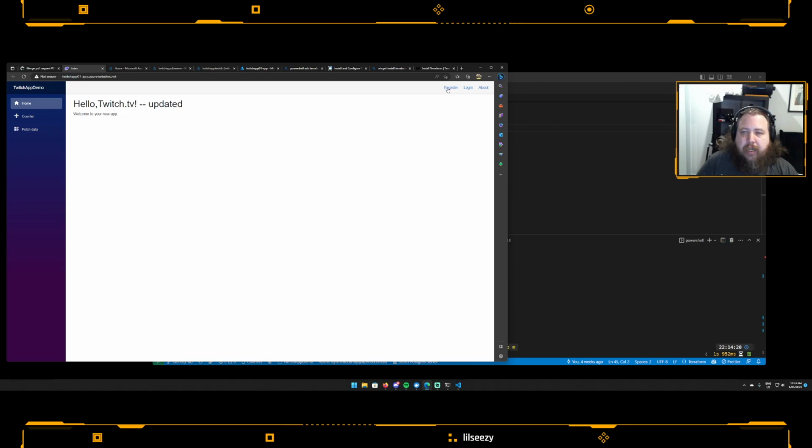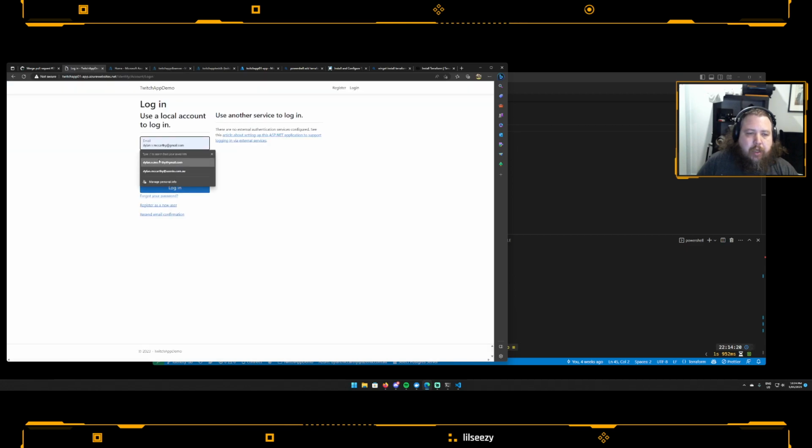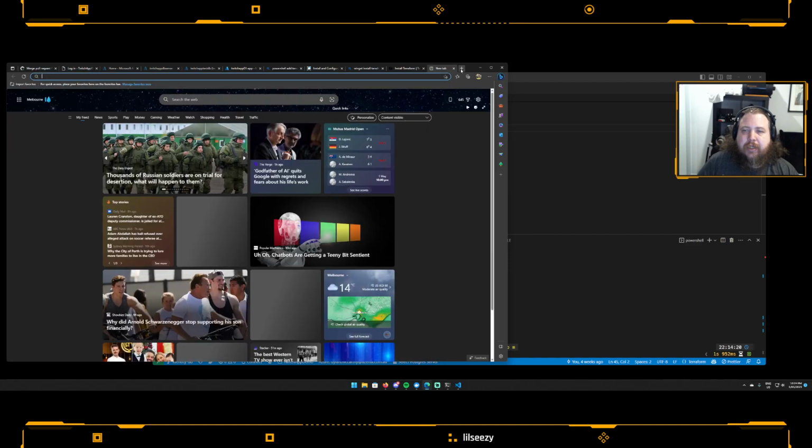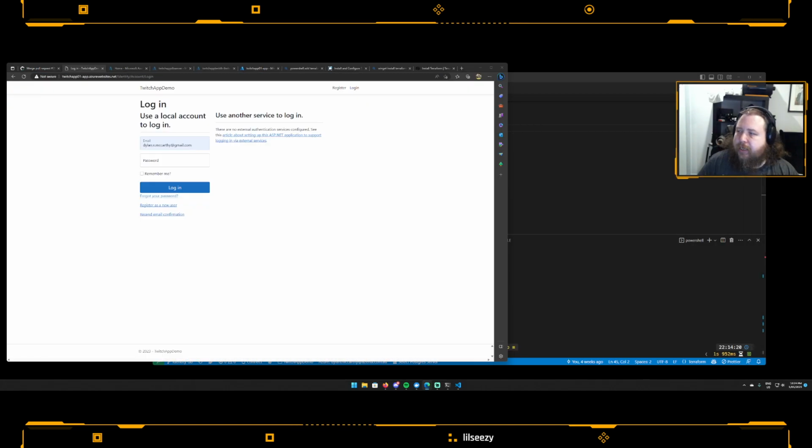Great, alright, we have our register login buttons. Now, this is the only problem. I've forgotten what the password was because I gave it a randomly generated password. So, give me a sec. I'm just going to drag this off and see if I can go get that from Edge.